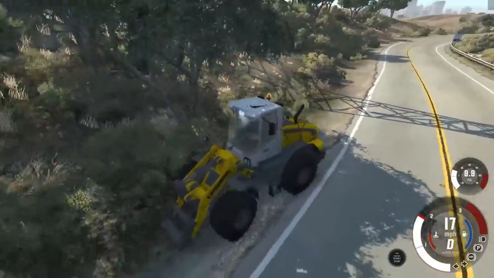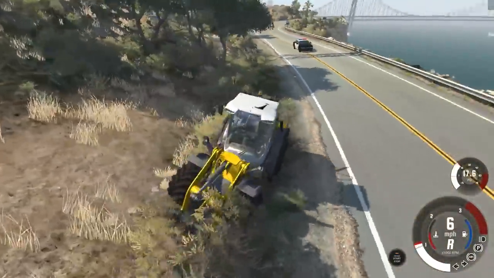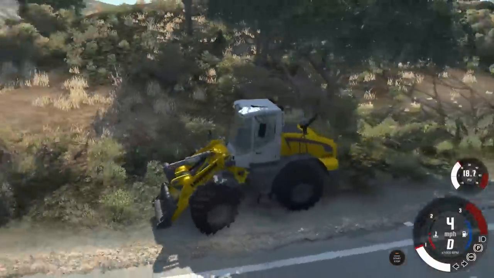Are you serious? Uh-oh, we got a cop coming. There is still a cop on the map. Come on. No! Are you serious? It doesn't steer very good. Okay, let him go by. There's another cop coming. Okay, we have two cops still with us.